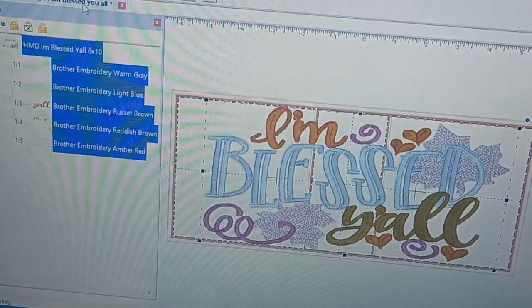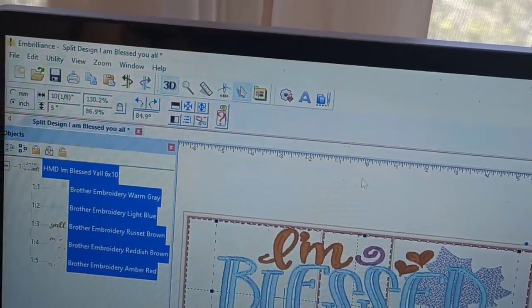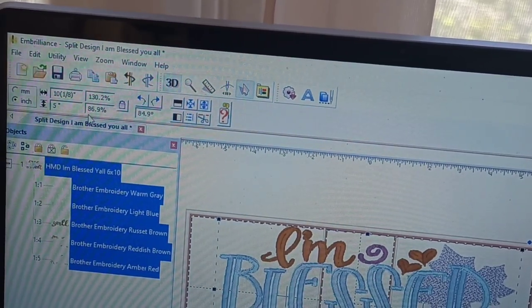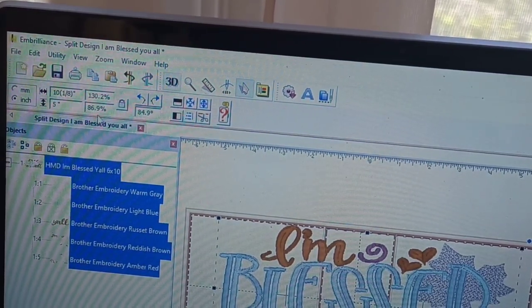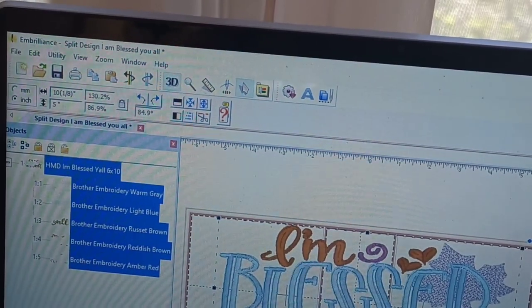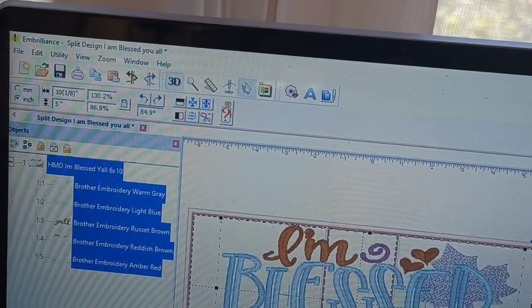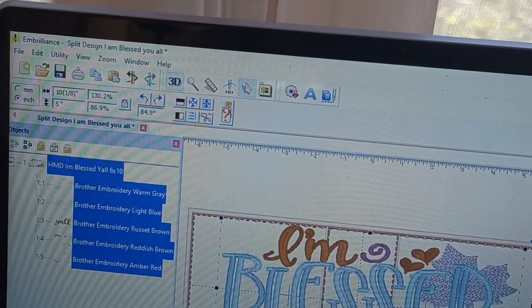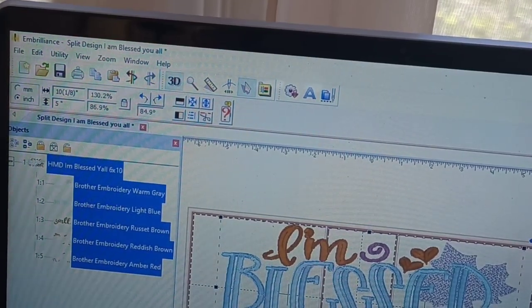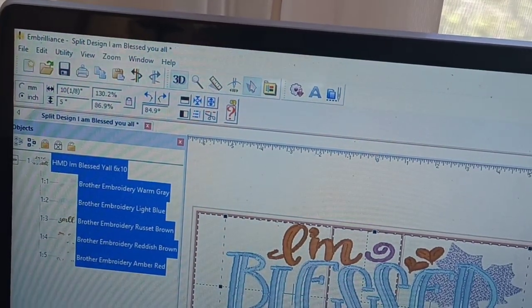Let me enlarge it so you can see what I'm talking about. It says 5 and it's 86.9%, which is okay. I don't take the risk that way of when I embroider these, the stitches are wonky and they look like a lot of holes because it's not meant to be that size. It's meant to be 6 by 10, but you are allowed to make it a little bit smaller or bigger.